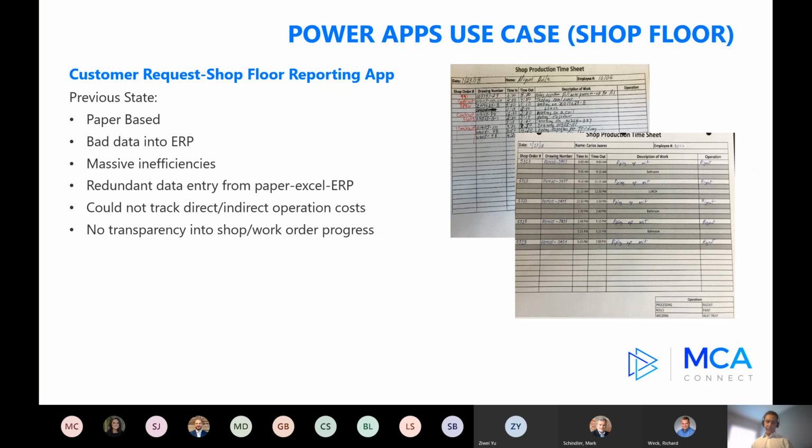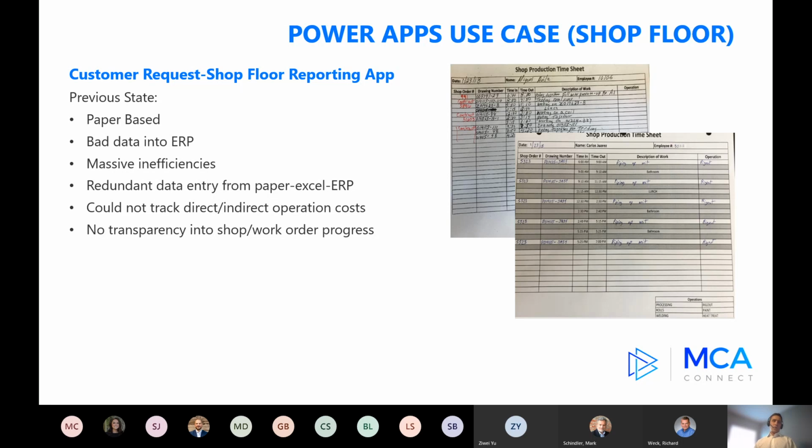The operators would record the shop floor report, that would then go to a supervisor to be entered into Excel, and then finally it got typed in manually into the back-end ERP system. If you look at those steps, there was plenty of opportunity for errors to happen. The other issue was that they could not track direct or indirect cost.